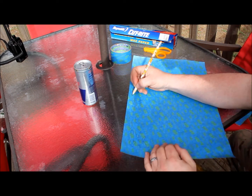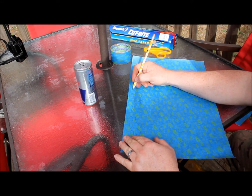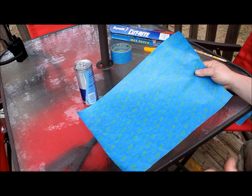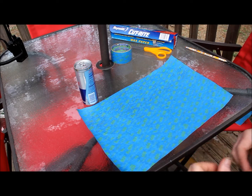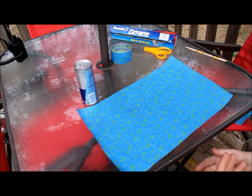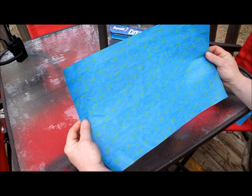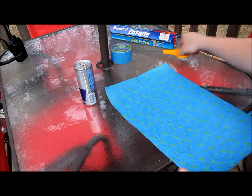And you want some fairly medium, a couple small blotches, and you're going to continue that until you reach the whole entire page. Just like with the light white, the brown also, you want to keep the same type of patterns. You want small, you want medium, but nothing big. It's a little bit more predominant than the white, but it's not as much as your main colors, your fading colors. So this is it right here. I just did the top part for now, and the next step is actually cutting them out.